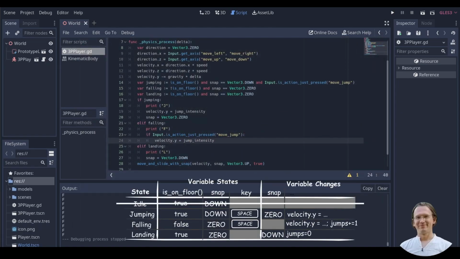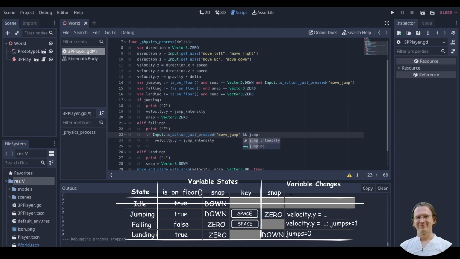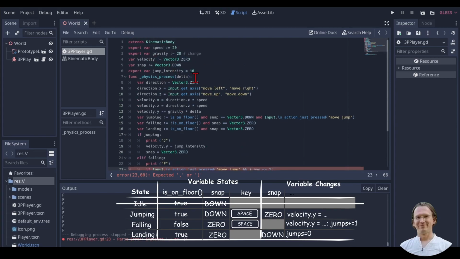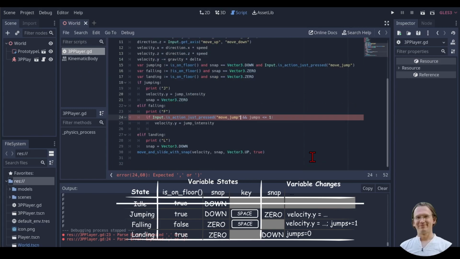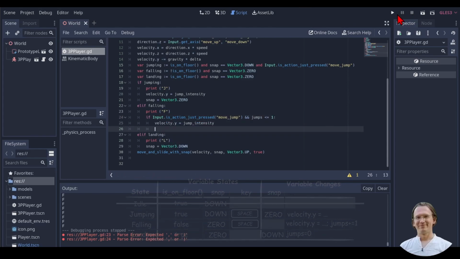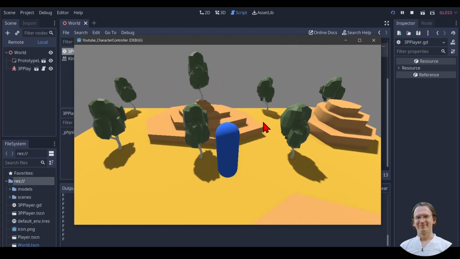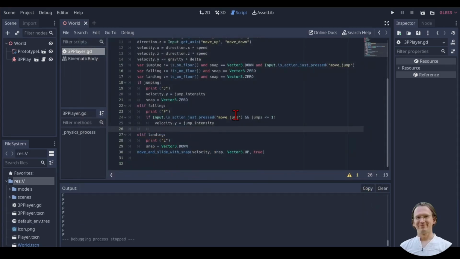And we look at our table, we want to control these jumps by saying, well, I only want to do that if I have, and I actually don't need that bracket here, if jumps is smaller or equal 1, I can do a second one. And it complains because it doesn't know what jumps actually is, so I need to declare jumps. I set that to 0, and I forgot my bracket here, and then I can run this, and now I can still do that a lot more.